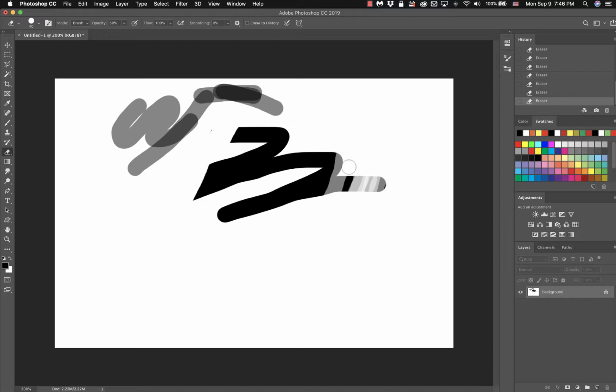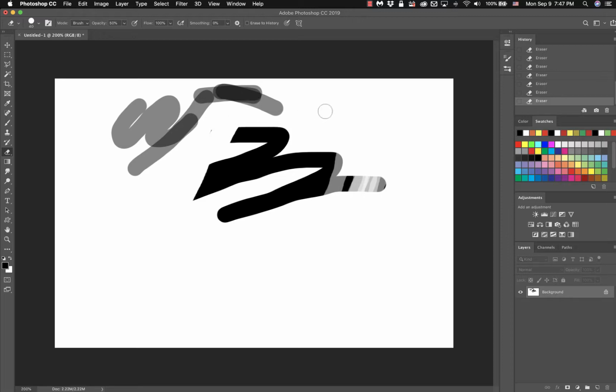So you folks could think of the eraser as sort of the opposite or the counter to the paintbrush, where the paintbrush will add. At 100%, you'll get something like this, but at a lower opacity percentage, say about 50, you can add continuously over the same stroke to get a darker stroke every time.